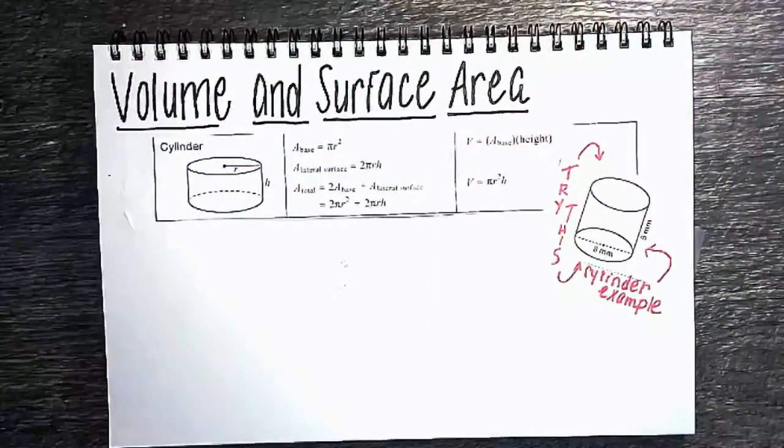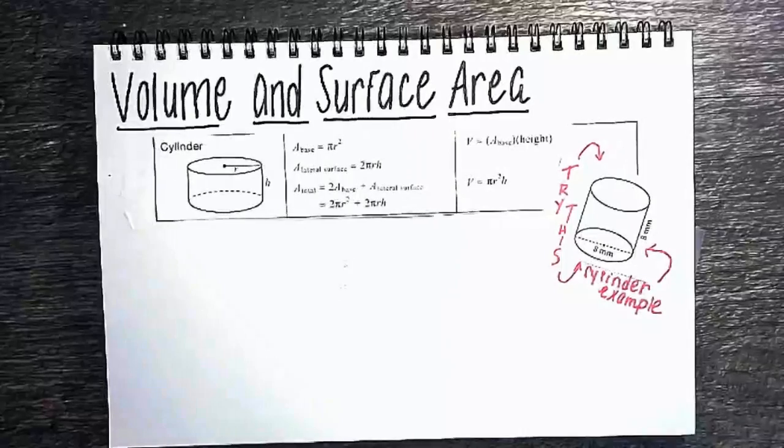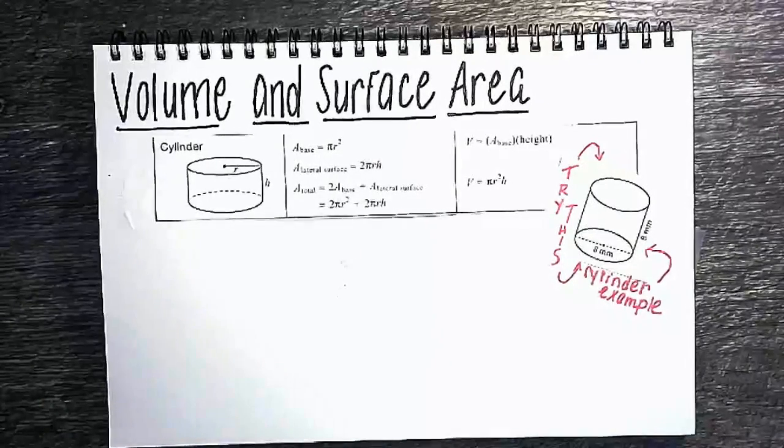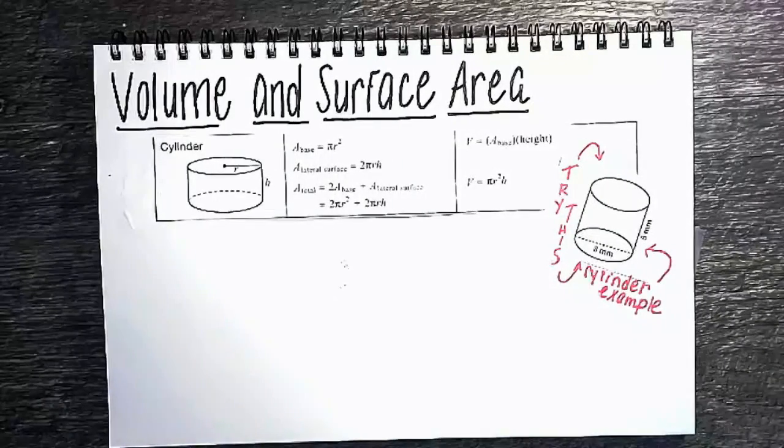Hey guys, so this lesson is going to be sort of easy today because it is a combination of some old stuff, some new stuff. You're really just using equations and plugging in. So you're really evaluating algebraically, which is something you've done in Algebra 1, and we're just tying it into geometry.